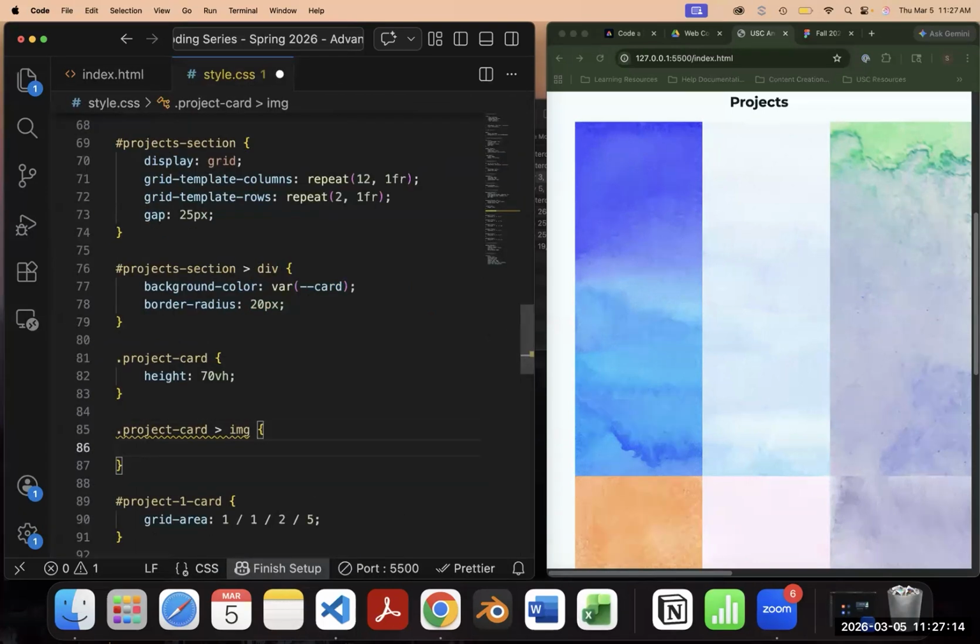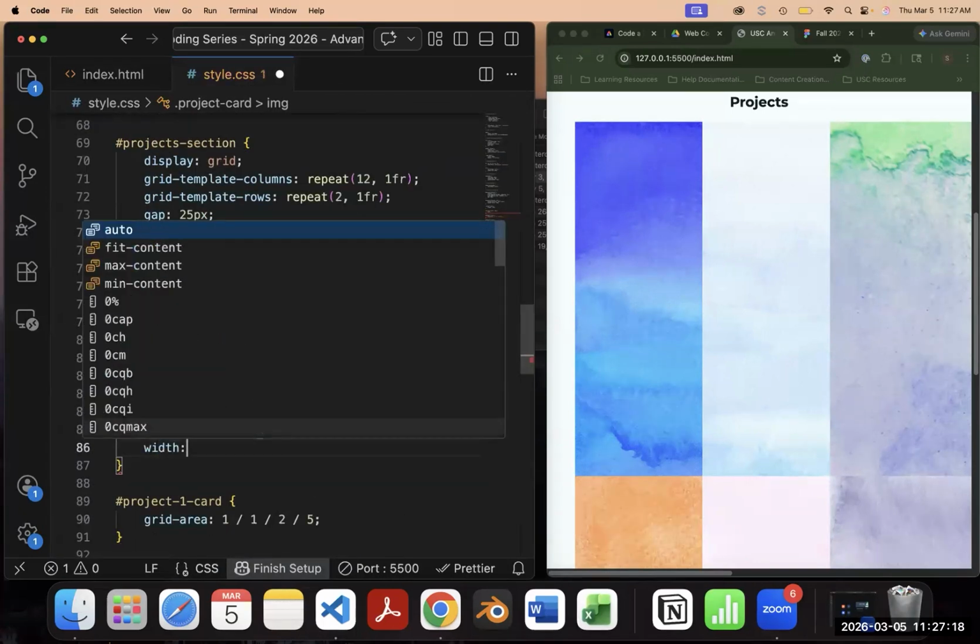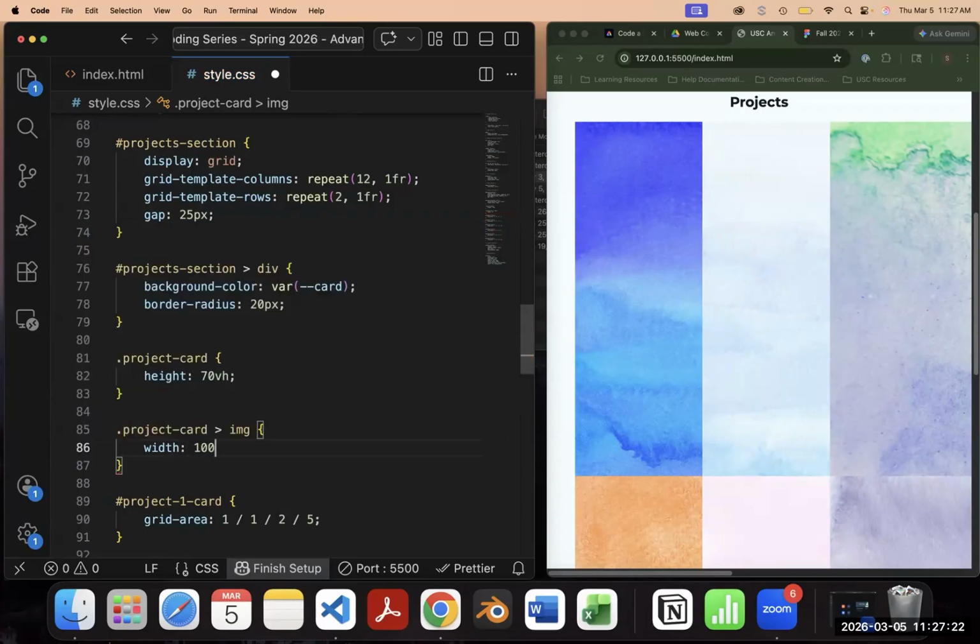Now we're going to set its width, and the width that we want is 100%. The reason that we're using 100% is this will be the width from the left to the right of the parent element. In this case, the parent element of our image is right here, which is our project card sections.